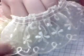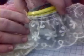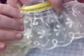Then we've got this, which I love. It's such a pretty lace, and it's embroidered tulle, gathered lace, and I'm sure this is a 3-inch. Yeah, this is a 3-inch one, and as you can see the detailing on it, it's super pretty. Makes the most beautiful flowers, but it's also great for my larger boxes for putting around the bottom of it, because it just makes them so pretty. And it's great for your altered jars as well. You saw me alter that jar the other day, but even putting it round like that, it just adds that something extra.